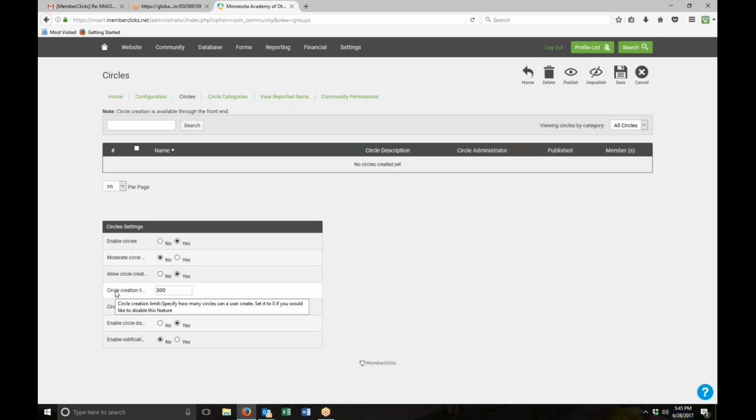Then we have, what's right below that? Circle creation limit. Oh, I think your screen might have frozen. I see, circle creation limit. Nope, we're good. So that just means that we can create up to 300 circles. Each circle can have up to 500 photos. I don't think you will ever need to expand this number. You could limit it if you wanted to start off with a smaller number to see how it goes, if you feel like your members are going to get in here and go circle crazy, but overall, you won't see that happening.